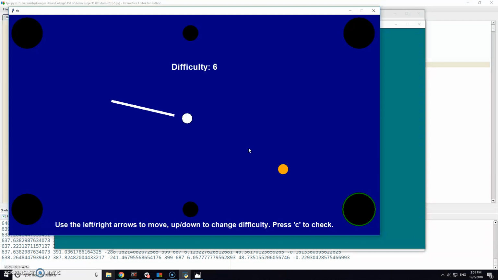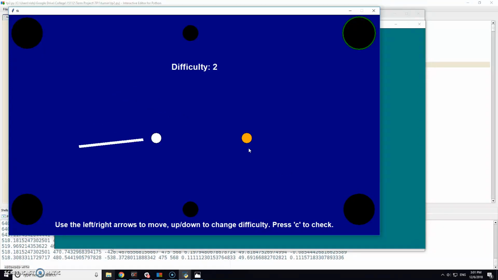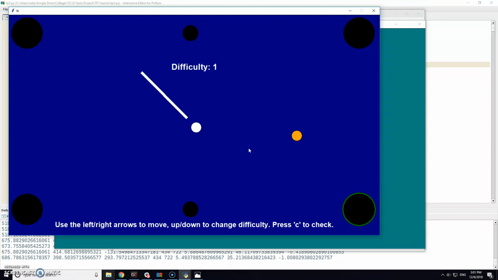For this, let's say I move the difficulty back down to something like 3, and I think it's going to be something like this. So I hit C to check. Oh, it's not like that. It's going to tell you where exactly it should be and where the marker should be. So I can hit R to try again, and now it's a different test. With this difficulty, I'm pretty sure this is supposed to be what it's going to be. I can hit C to check, and it's correct. So I can reset this and move around with different difficulties to test my skills as I get better and better.